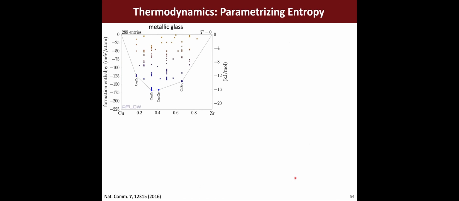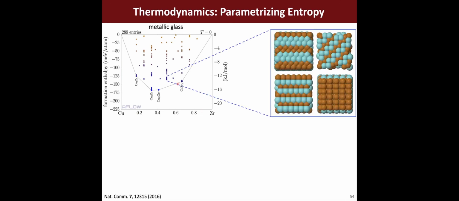The first one is a sort of a historical, chronological story, if you will. I'm going to show you how we've developed this for the glass and then how we translated this to the high entropy alloys. So here we have a copper zirconium system. And this is a known metallic glass. And what we're going to look at are the energies here at the 50-50 concentration. And what you see here is that there's a very tight cluster of structures that are very similar in energy. Okay, that's the idea that I want you to focus on. All these structures are very distinct.